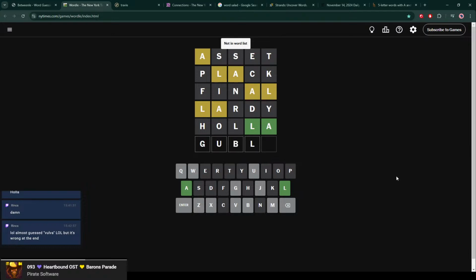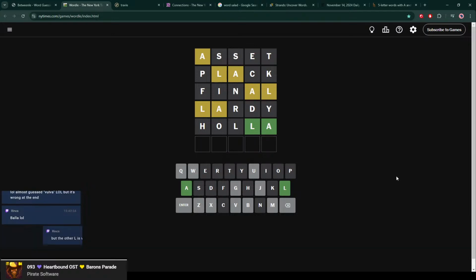Gobbler. What? Surely we have to use the U, right? There's no way there could be like 3 consonants LA. No, 4 consonants ending in an A. Bala. No, there's not another A either. Oh, and the other's wrong, yeah. What is going on with today's... I think we have to use the U somewhere.